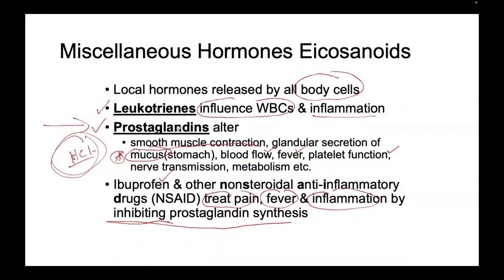When you have prostaglandins that are being produced, you're going to get smooth muscle contraction. So a woman during her monthly cycle, that time of month, you're going to get muscle contraction of the uterus. Ibuprofen or any type of NSAID will make the cramps go away. It'll bring down a fever. Aspirin can block clotting, right? They're blood thinners because they inhibit platelet function.